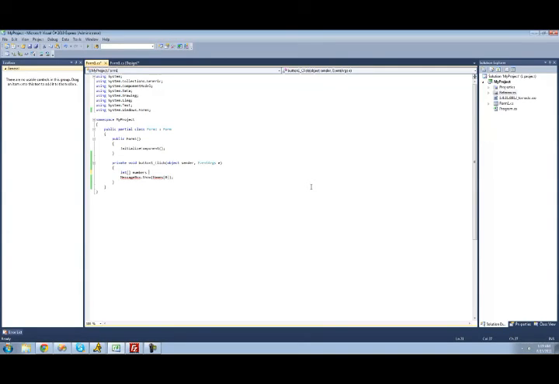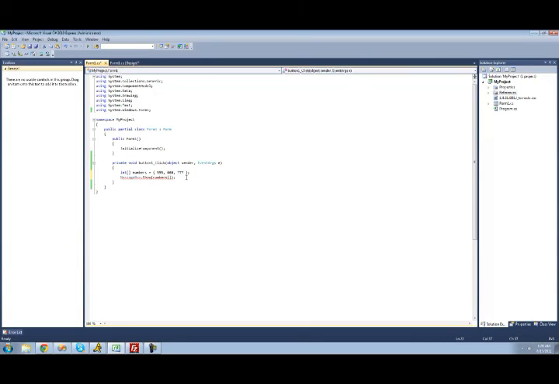So numbers, and then I'm just going to set it equal to 2 curly brackets. So inside of here, I'm just going to list all the numbers that I want to be stored inside of my integer array. So I'm just going to have 555, 666, and 777. Alright, so now inside of my integer array right here, I have 3 numbers, 555, 666, and 777. So if I wanted to access this 666, I would just put numbers for the name of my integer array right here, and then 2 brackets, and then inside of these brackets, the index of the integer that I want to access. So if I want to access 666, I just put 1 in here, since it starts counting at 0, so this is 0, this is 1, and this is 2.